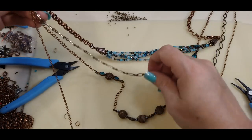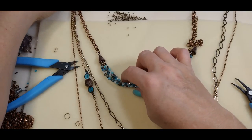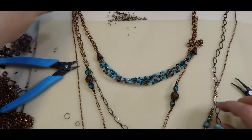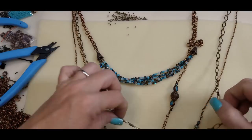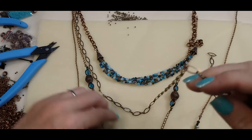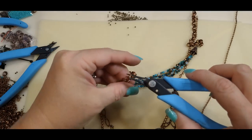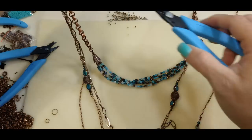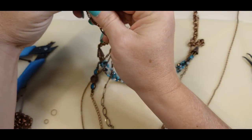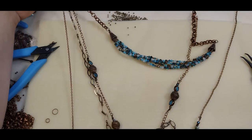So now, let's take the necklace, and what you're going to have to do is measure it on yourself. So you've got your top up here that we just put together, and now you just need to kind of measure this on yourself and see where you want everything to lay. And you can hold it by your top ring up here, because you've got all your chains on there. They're not going to jump across each other if you hold it by your top ring here, okay? So just lay it out.